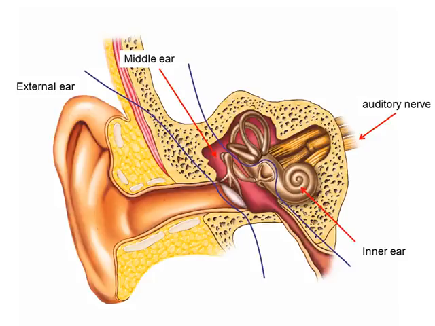This diagram shows the basic structure of the peripheral auditory system. First of all, the sound is collected by the external ear, the pinna, which funnels the sound into the ear canal and directs it down to the eardrum, or the tympanic membrane, in the middle ear. The sound then travels via the middle ear bones, or ossicles, through the middle ear to the snail shell-like structure of the cochlea in the inner ear. It is the sense organ within the cochlea that stimulates the auditory nerve to fire. We will look at each part of this chain over the next few slides.